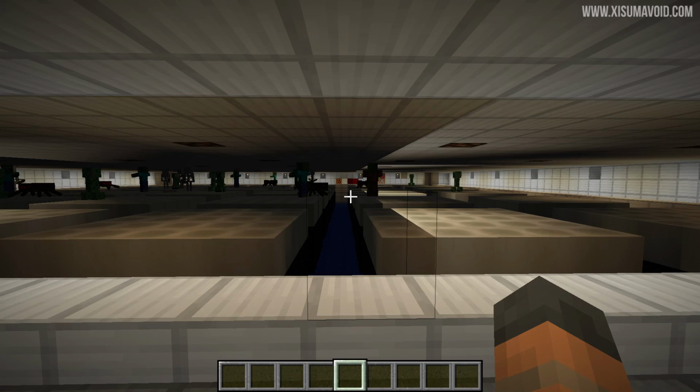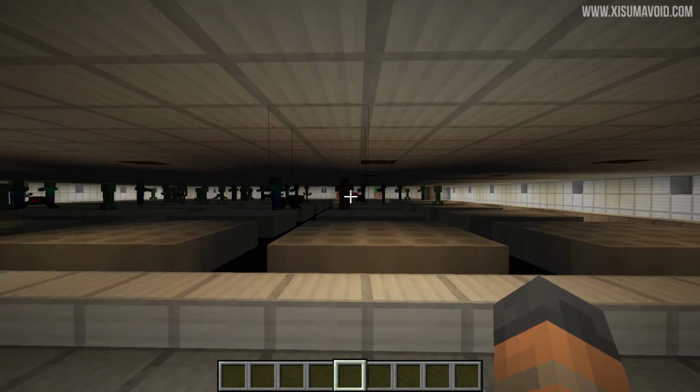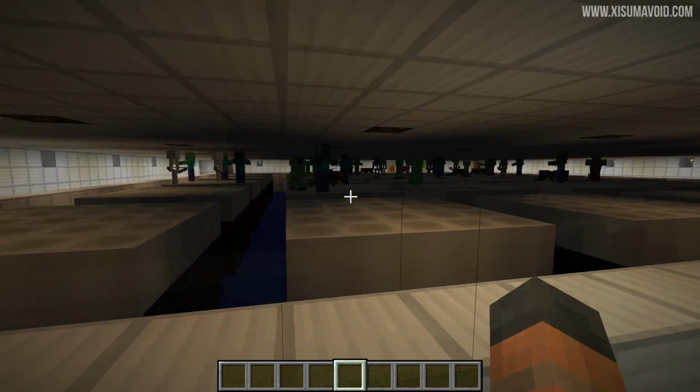And you can see sometimes when we turn off the lights we do get lighting glitches. You don't need to worry about that. There you go, it updated itself. You can clearly see that mobs are spawning on the bone block.